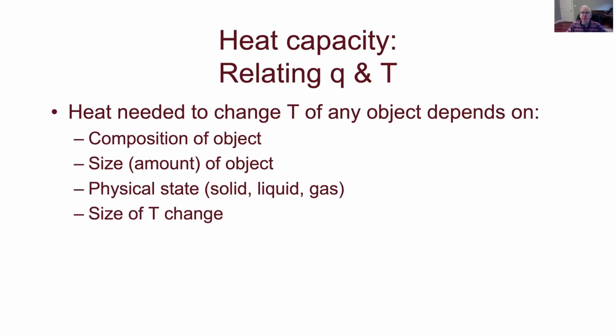Water is the standard example where that comes up, right? The heat capacity of liquid water and the heat capacity of ice are substantially different. Ice and steam actually turn out to be pretty close to the same, but that's just a coincidence. The last thing that matters is the amount of temperature change. If I want to raise the temperature by more, then it's going to cost me more energy. I'm going to have to put in more energy to heat some water up till it's boiling than I would if I only wanted to heat it up to, I don't know, 50 degrees C or something like that, right? That still takes energy, but it wouldn't take as much as getting it all the way to boil at 100 C.